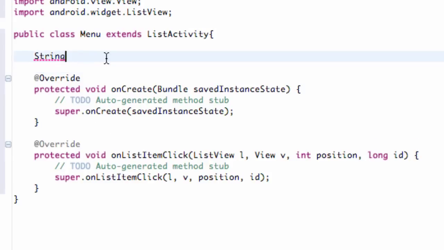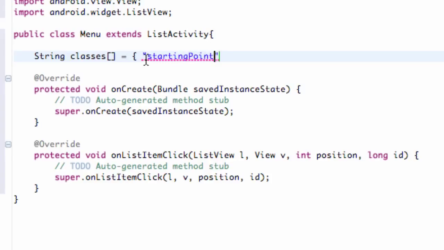So we're going to say String, and we're going to call this string classes. And to make it an array, you want to add square brackets like that, and we're going to hit this equals, and we're going to define the string array, and then I'll explain what a string array is after we set it up. So we're going to say another pair of brackets right here, and then within quotations, because strings are basically like words. You can think of it like that. In programming, it's just a word. So we're going to call this first string position, let's see, startingPoint, the exact same name as our class name that we have called startingPoint.